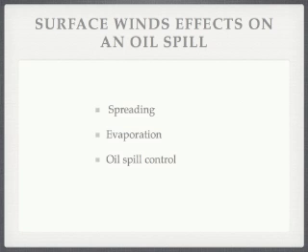Surface winds' effects on an oil spill. Firstly, spreading. Apart from the chemical nature of oil, the extent of spreading is affected by wind, waves, and currents. Once a spill is thinned to the point that surface forces begin to play an important role, the oil layer is no longer continuous and uniform, but becomes fragmented by wind and waves. Evaporation. The composition of oil, its surface area and physical properties, wind velocity, air and sea temperatures, turbulence and intensity of solar radiation all affect the evaporation rates of hydrocarbons.